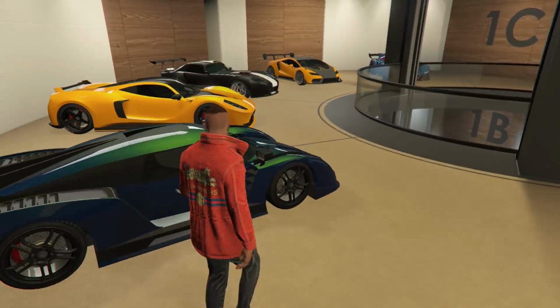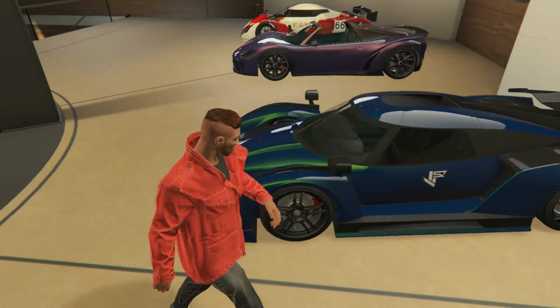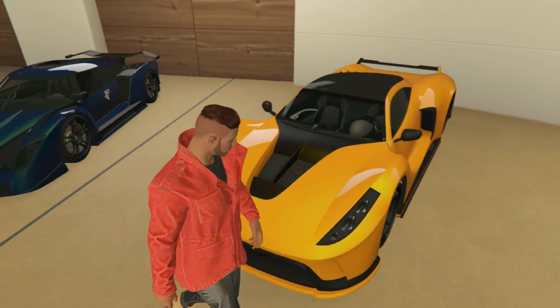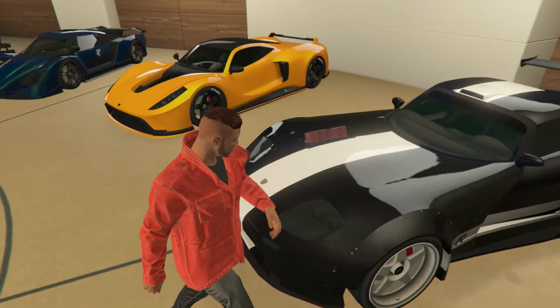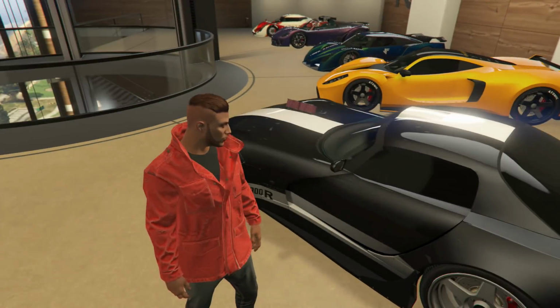The Autarch, of course, dark blue with lime green for that poison color. Looking fantastic. Love the stock wheels on this thing, so definitely had to leave those wheels stock. Got my Taipan in a yellow and black combination. I think that one looks cool as is. We got my Banshee 900R, nice and simple with just a graphite and that white stripe up the middle. Got a big wing on the back.